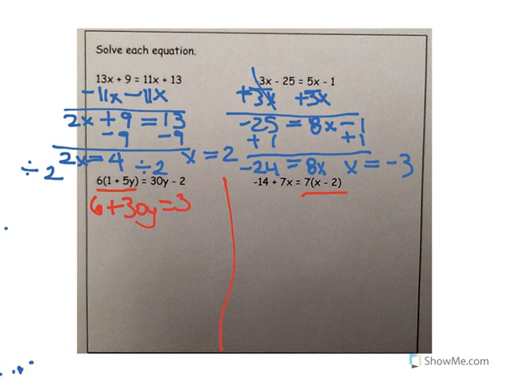That's going to be equal to 30y minus 2. Okay, now my problem is this, that I'm trying to get them so they're on the same side of the equation, so I'll subtract 30y from this side. If I were to do this, what I'd end up with is 6 is equal to negative 2, because this cancels out and this cancels out. That's not a true statement, so in this case here, there's no solution.